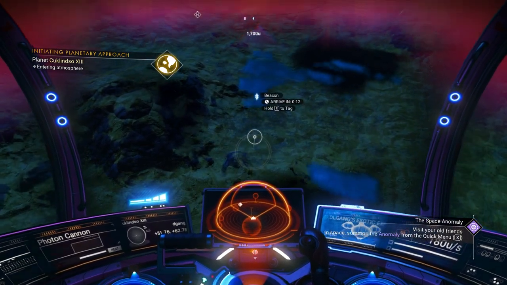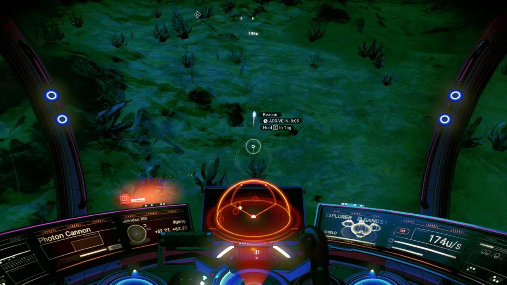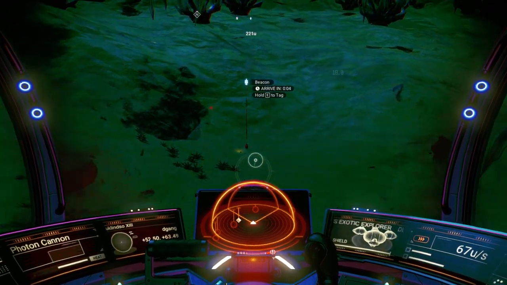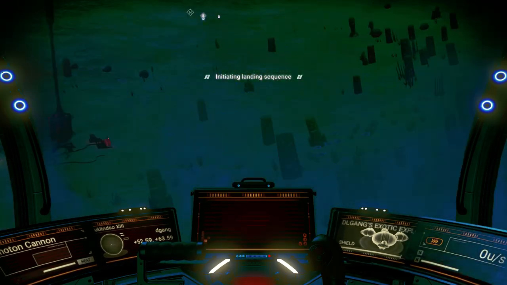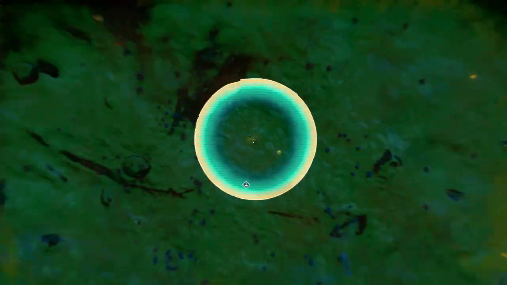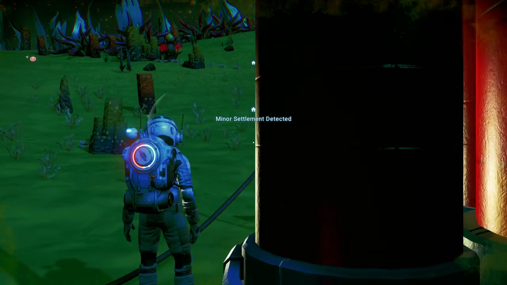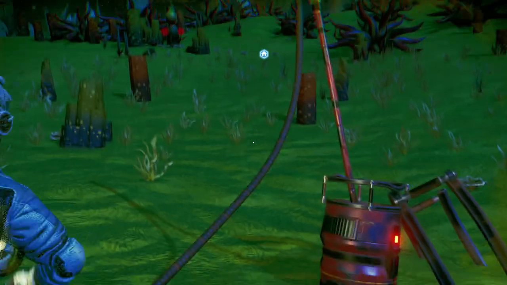Okay, so we're going to explore with the goal of finding a Viking dagger. S to slow yourself down. What we'll do, we'll look for buildings, we'll look for settlements. See if we can find a Viking dagger at one of those places. And you see that beacon detected a minor settlement for us. So I'll use the F key and highlight it.